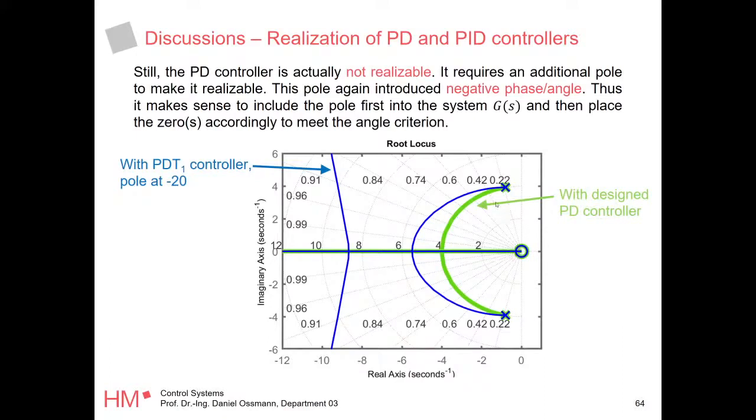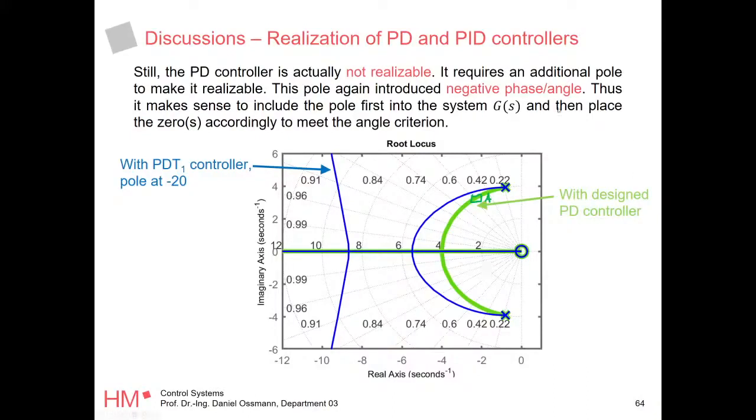You would need to relocate this 0 again. So what you see here, the green line is what we designed it for, right? Now I'm adding a PDT1 controller. It's actually a DT1 controller with a pole at -20. So the pole is somewhere out here. And this drags our curve a little bit away from that point. Point A was exactly here, right? This is A. And as we're adding another pole, we are again not meeting the angle criteria. So if that turns out, we need to relocate it. This is why I said this whole process is a little bit of an iterative thing.